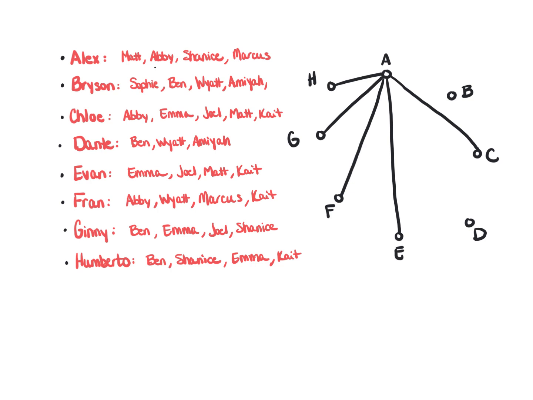Now, I'm going to encourage you to continue to draw this graph. I'm going to briefly pause the video, finish the graph, and then we'll pick it back up together in just a moment. Okay, welcome back. So this should be what your graph looks like, with all of the edges, again, representing people holding a graduation party, and they are inviting the same people.